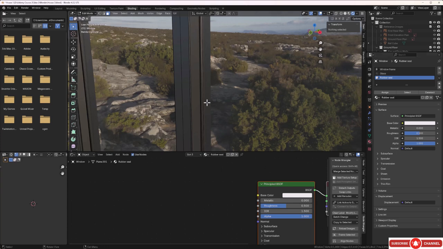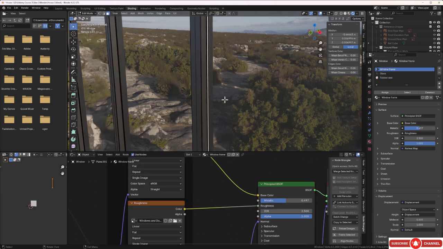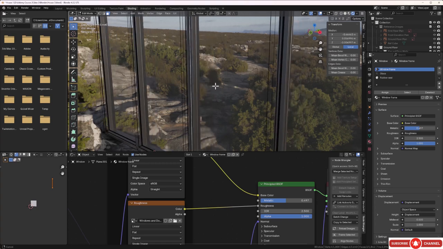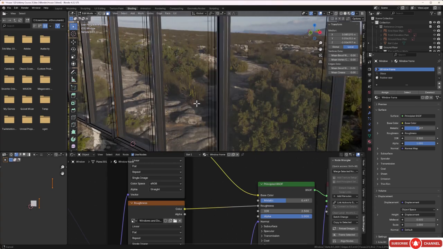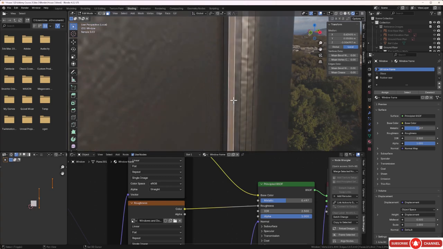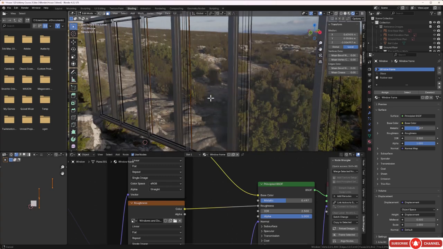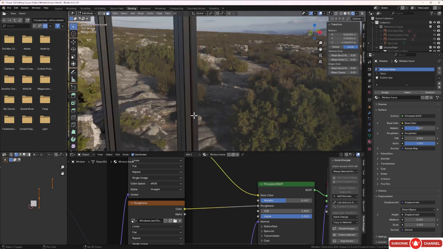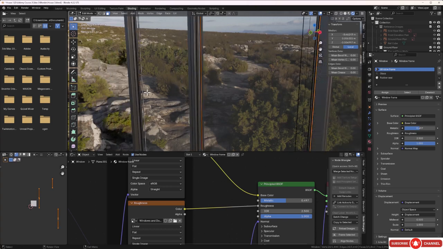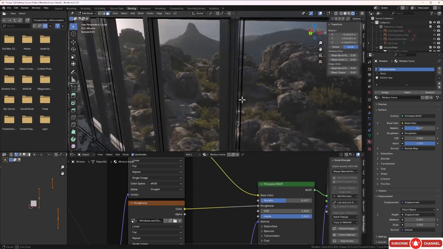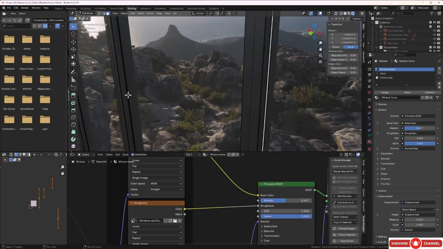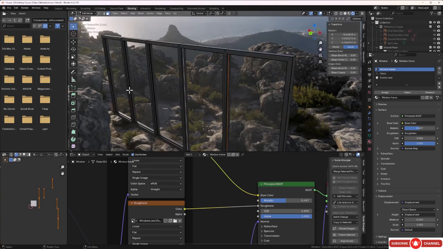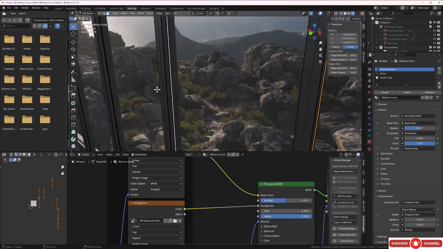So with that done, let's actually select a face here on this rubber seal. And let's select one face of each of the sets of rubber seal. So that's that one. And this one. And we do these two here. And then this one as well. Now we turn the window around and we'll do the other side. So I'll select maybe this one here, as long as it's one face from each of the sets of the rubber seals.